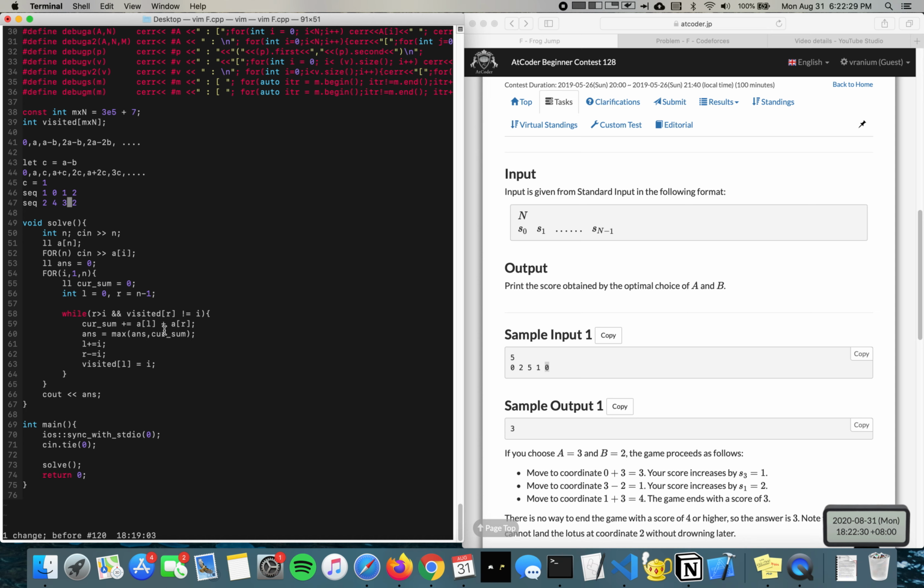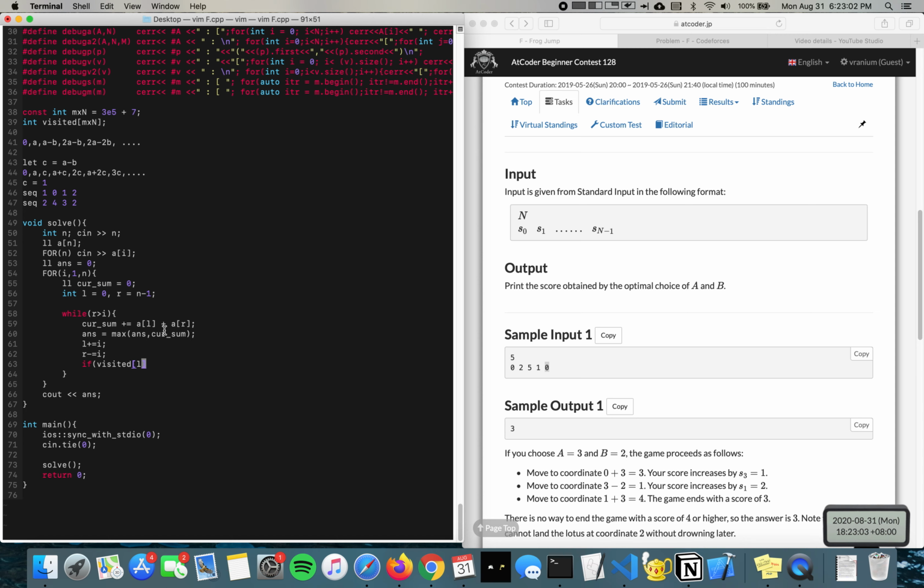An easier way to understand this than this loop would be to just say here, if visited, would that work?